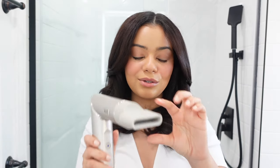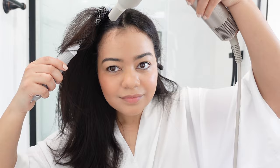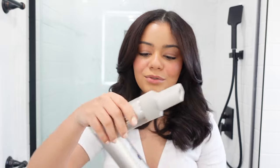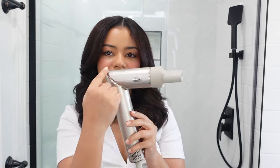I've been loving the Shark Flex Style. Something I love doing with the Shark that I'm not able to do with the Dyson is use the nozzle attachment with a small round brush to flatten my edges and smooth them out. Sometimes big brushes are a little bit hard for getting those baby hairs, so using the nozzle attachment with a small brush is perfect for that. I see this hair dryer as like the Dyson Airwrap and the Dyson Supersonic in one, but for half the price.